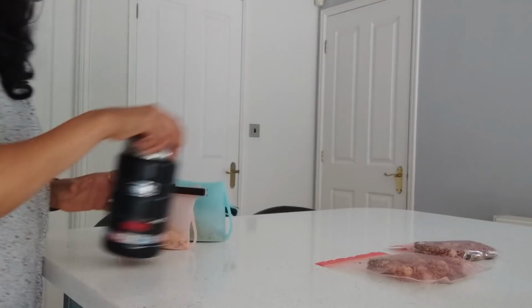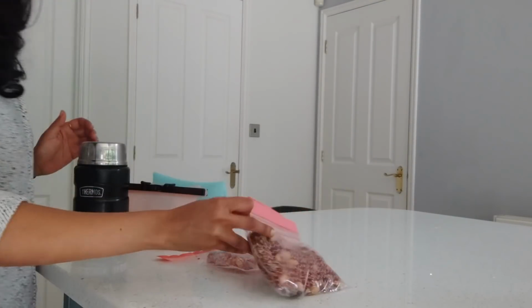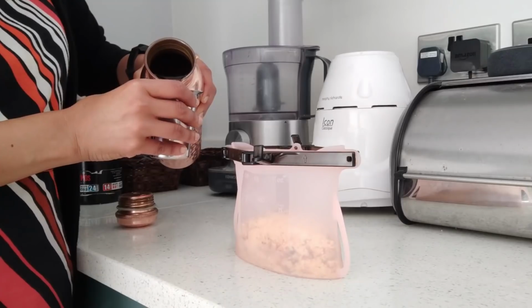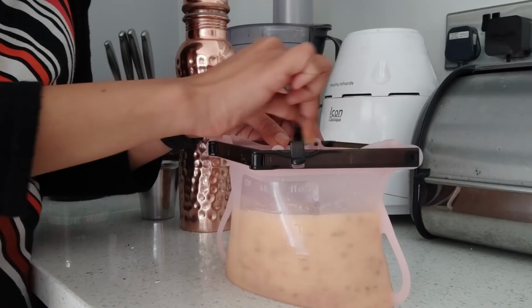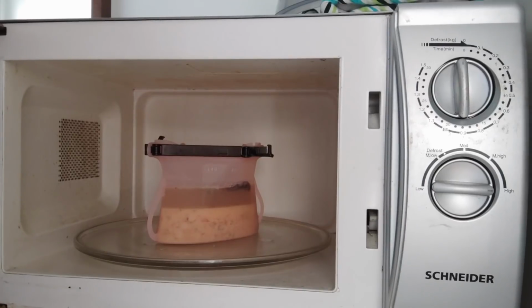If you're planning to use it more than just a day, then just placing these bags in the refrigerator should be fine. Now let me show you how we can use them. The following day, I'm using the Upma pack. I measure in 3 cups of water and I give it a mix with a spoon. I set it into the microwave.